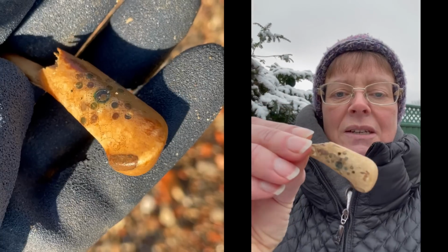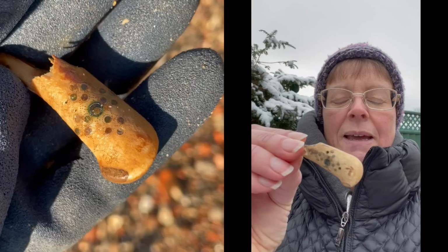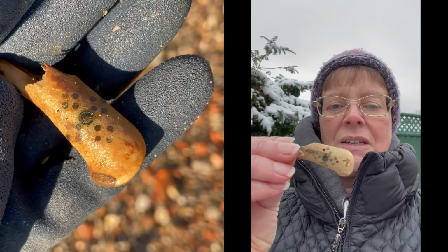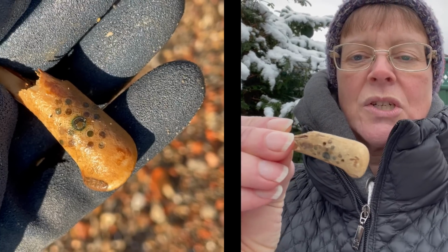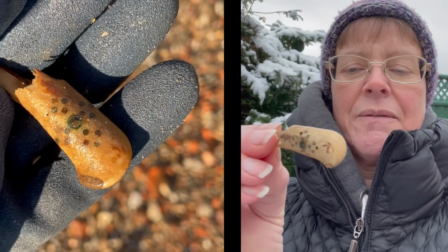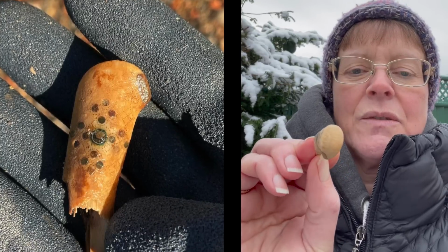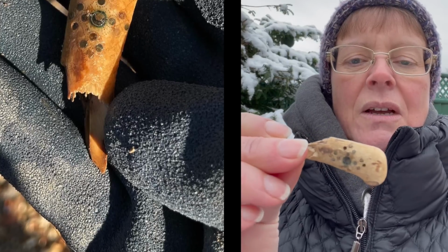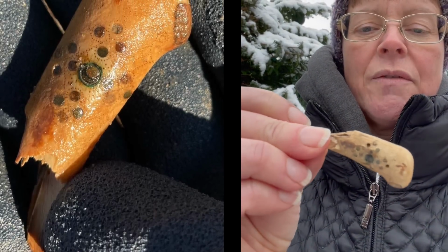Now, when I first found it, from a distance it looked like it might be a modern chicken bone because it's very pale and the bones found in the Thames are usually very dark, and I just happened to notice that it had a little bit of a pattern on it. It was wet, freshly washed in, and I looked at it closely and I realised that it was in fact ivory. You can tell it's ivory if you can see on the end some faint stripes, called Schreger lines, and that is what tells you that a material is ivory, and it can even tell you what type of ivory it is if you're expert enough.